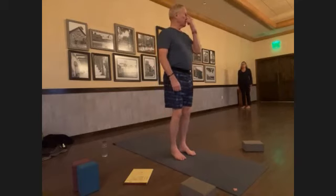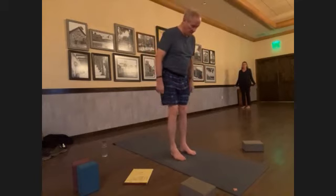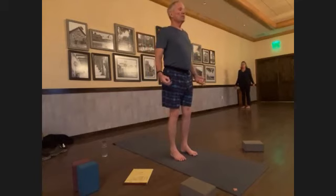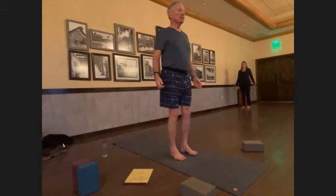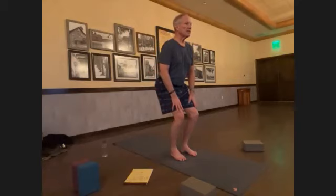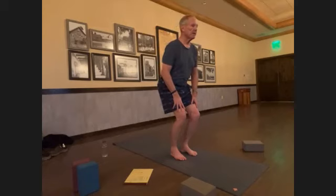Now, the three most important things about balance are strength, flexibility, and practice. So come back into Tadasana. We're going to do a couple of poses that in Hatha would be called Utkatasana, chair pose. So on an inhale, just drop your seat. You don't have to come down very far. And then just take your hands to your quads, just so that you can feel your quads. Those are the muscles on the top of your legs, top of your thighs. They're called quads because you have four of them.